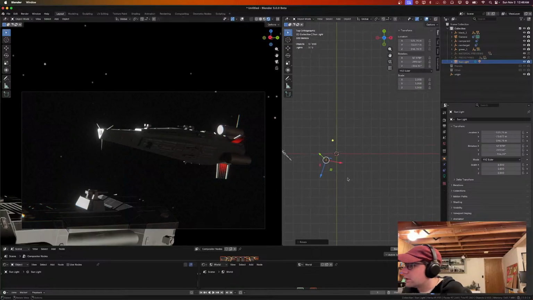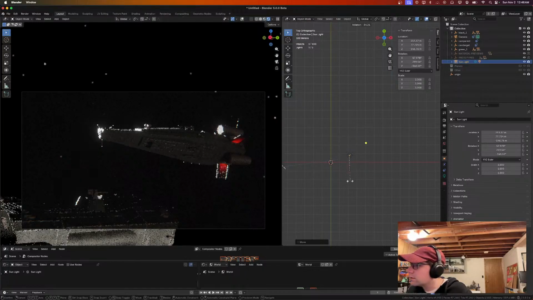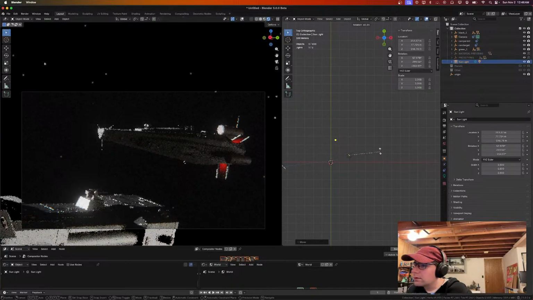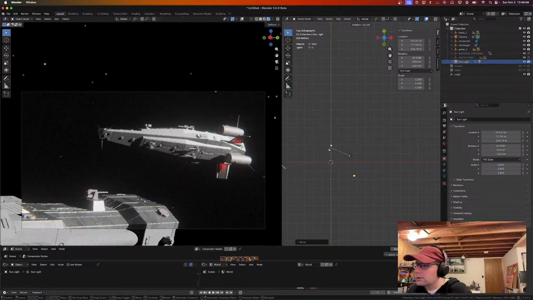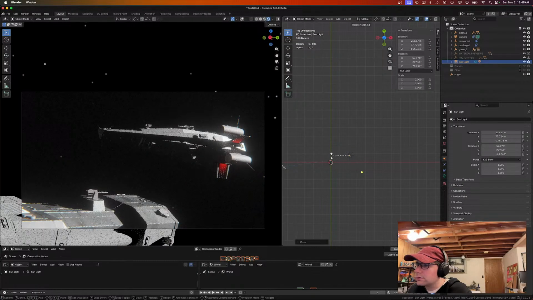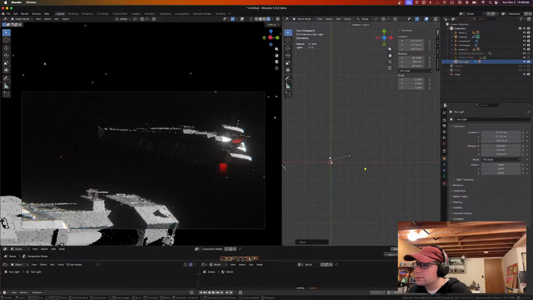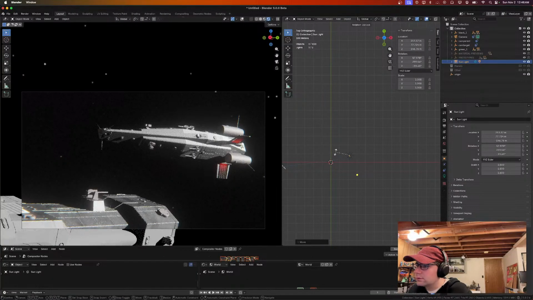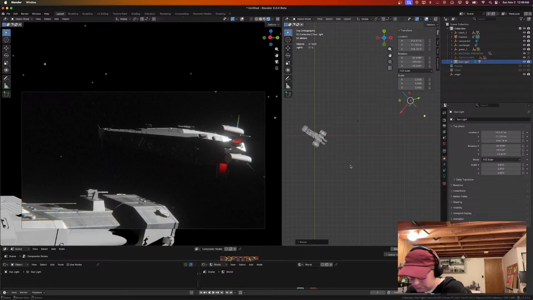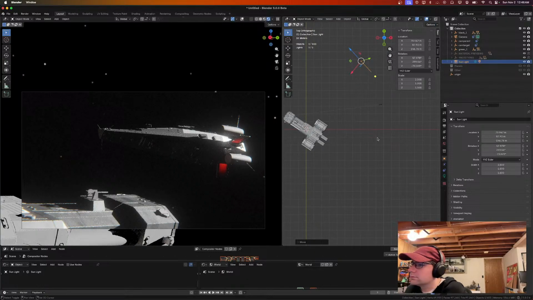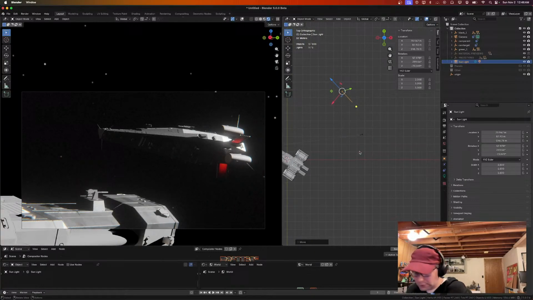Let's see, if I look down on this, can I do anything with this direction that makes sense? Not too much. Oh, that's kind of cool. Kind of the sunlight shining back.